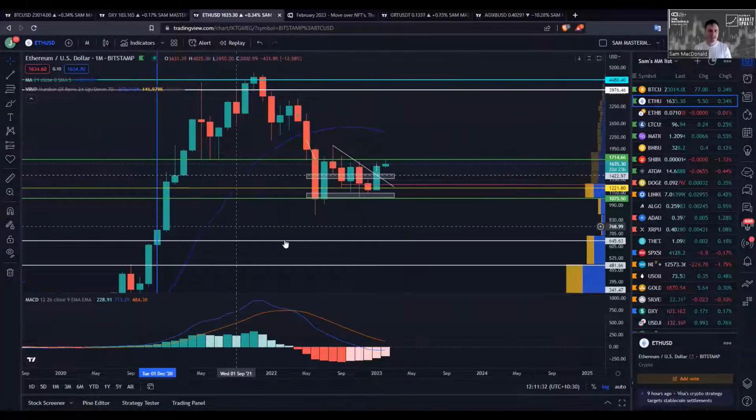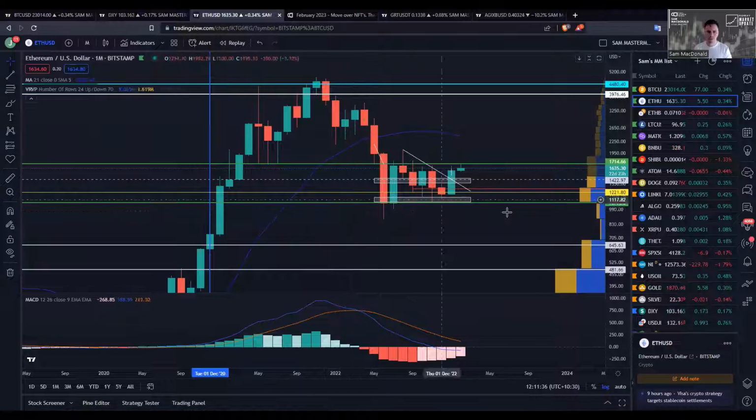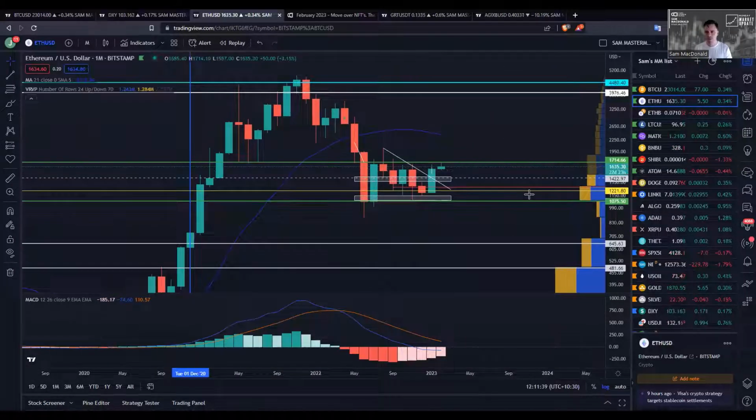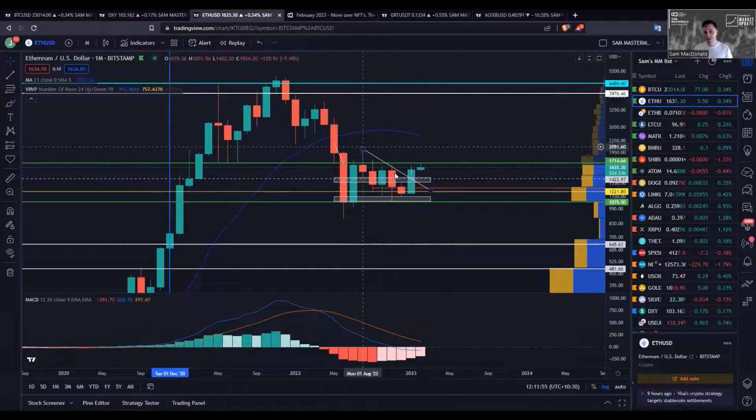If we look at Ethereum, this is Ethereum on the monthly. I showed Bitcoin on the monthly a lot, hyper bullish on that longer term. If we just have a look at Ethereum, though, it's doing very similar things to Bitcoin. We just don't have any more information apart from the fact that it's finding resistance at a range point. So we've got the range low here in yellow, and we've got the range high here in green. It's testing up against that on the monthly chart, but it's clear as day for me that this is a bit of a breakout from this triangle structure.